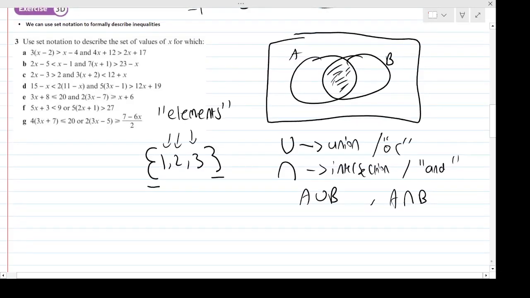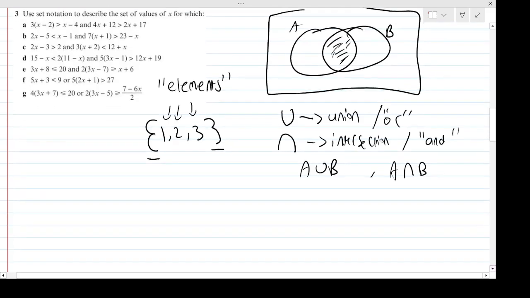What we're then going to extend this to is solutions of inequalities. Let's have a look at this inequality here, x greater than 2. We can represent that as a number line, as we saw last time. So we have 2 here. Again, we can represent that as a hollow, not filled in circle, and it goes out like that to infinity.